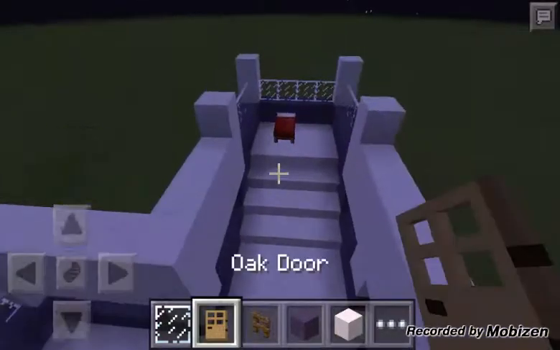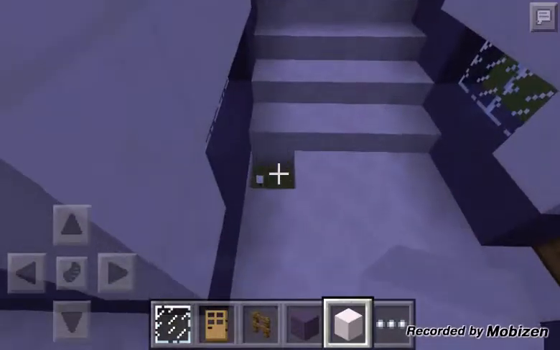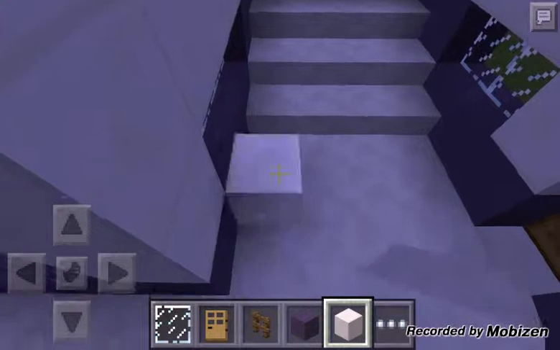So yeah, this is the bedroom here. We're gonna take that piece out. You could take any piece out from anywhere if you want to change this up a bit.